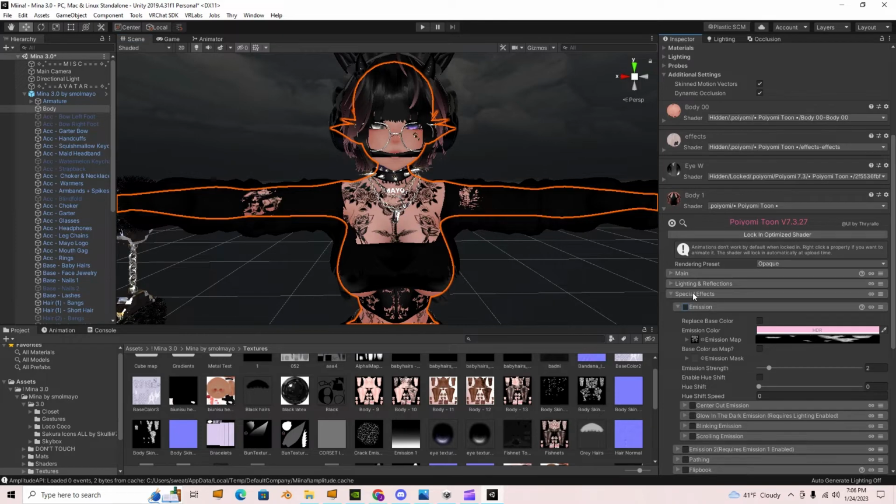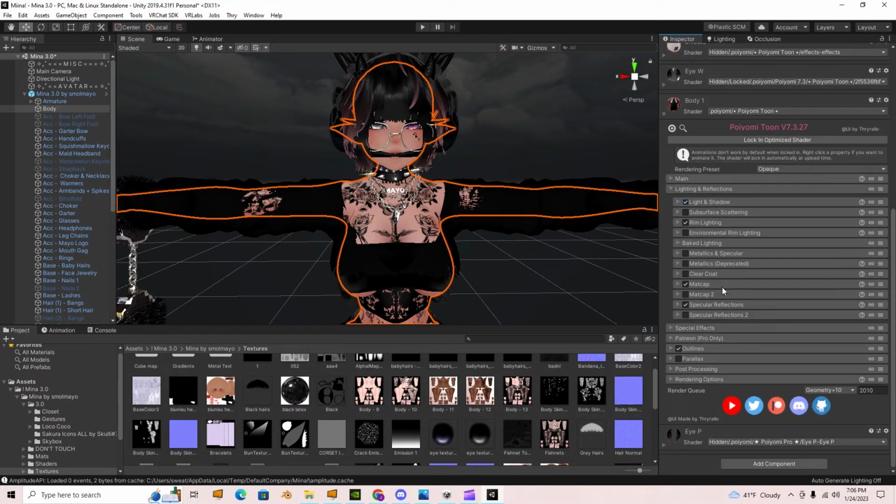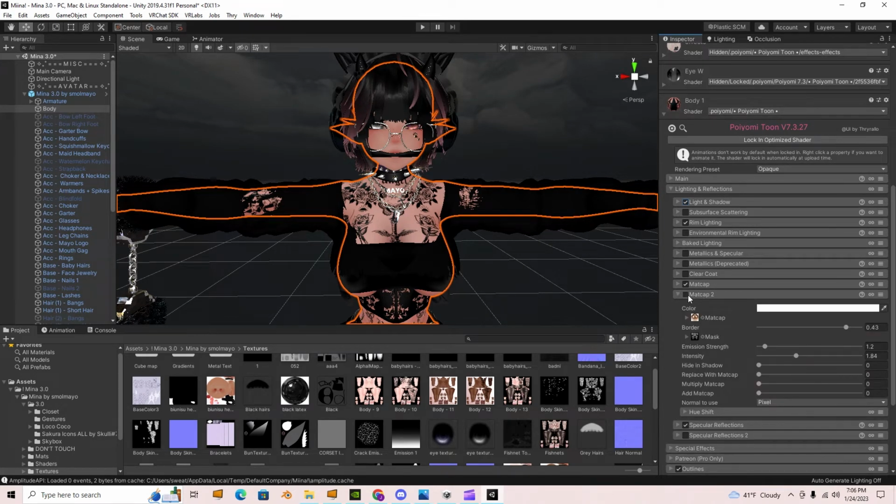You can do almost the same thing with matcaps. You can go to lighting and reflections, go down to the bottom here, and the same thing as with emissions, you would add a mask. In this case, it'll be called a mask, and it's still black and white. Whatever is white will show, whatever is black will not show.